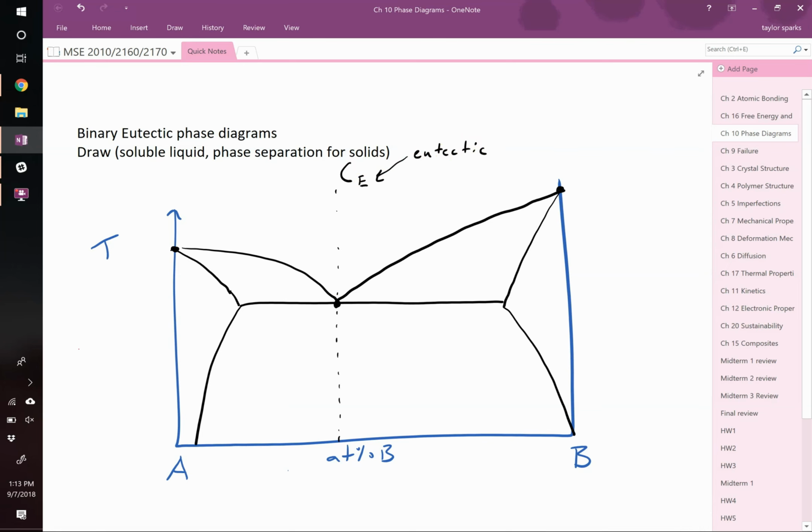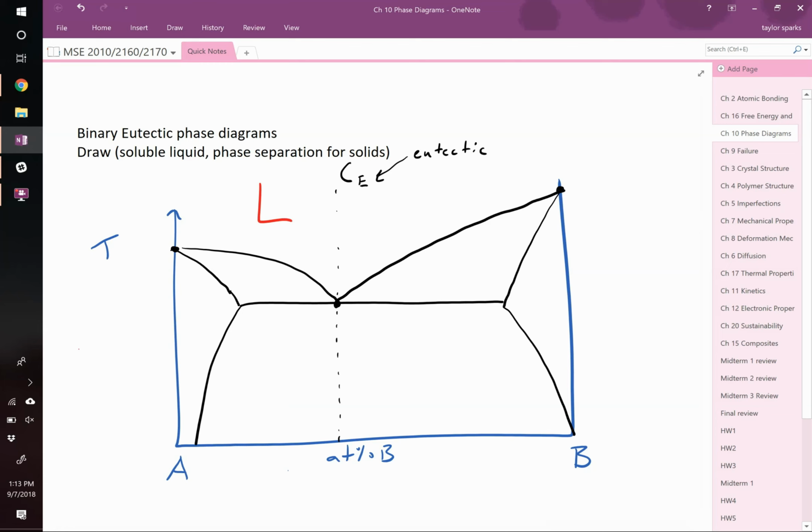We know at high temperatures, things are going to be molten. So the easiest thing to label is going to be the phase that's liquid. We're going to put liquid up here. And then the key to labeling these diagrams, and I've got some examples on YouTube where you can see more of this, is that you label it at a given temperature. If you draw a flat line at any of these temperatures, it has to go single phase, two phase, single phase, two phase, and it has to alternate like that. You can't get two single phases in a row or two two-phase regions in a row.